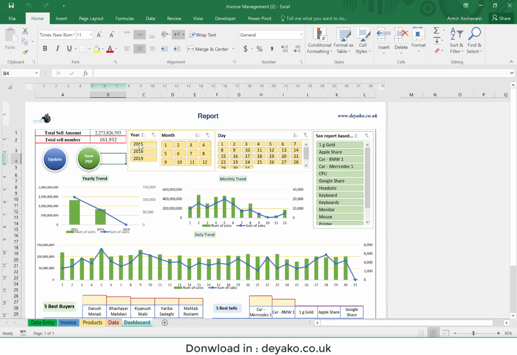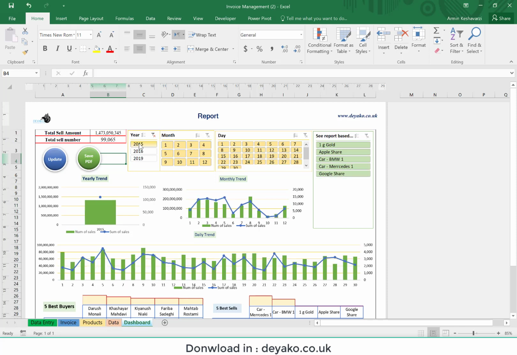After you update that, for example, I want to see just 2050 charts. So I can press 2050, and you can see it shows you just this year's data. This is the trend of your monthly sales. The green ones say how many sales you had in this year, and the blue one will say the summation of the total income from these purchases.